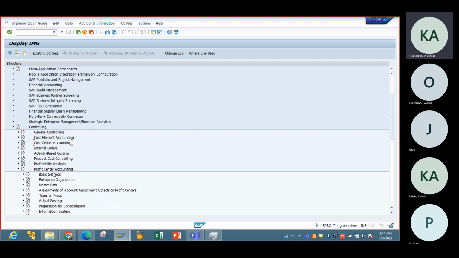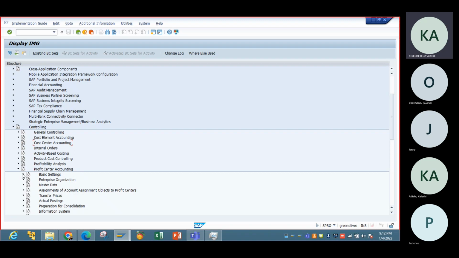So profit center checks the profitability of the income streams or the business areas or the segments within the company code, or within different types of products. And also, if you want to go deeper into profitability, we have the module called COPA that will speak more into the profitability of individual, different streams of revenues, right? But that's the essence of profit center accounting. So we'll just do the basic configurations and move to cost center and wrap this up.